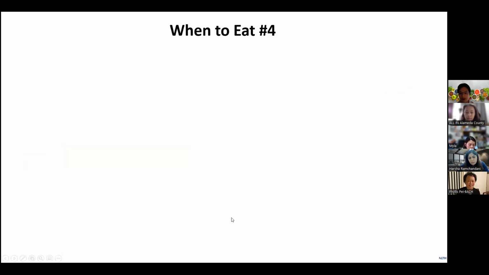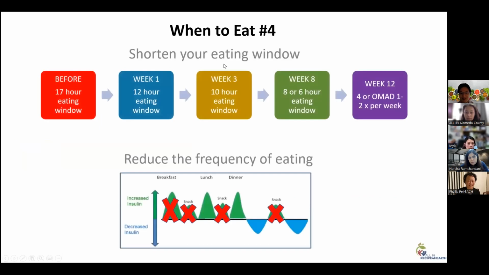Number 4, it's all about when to eat and what to eat. So 2 things: shorten your eating window. We just spent a lot of time on that. And most of us are kind of at 7. A lot of people are 17 or 14. We can stay safely here. Here's a progression if you want to move, depending on how fast you want to move with each patient. Some patients will go down to the OMAD, if you will, right? Or a 4-hour or OMAD, or 2 times per week, or the 36-hour, right?